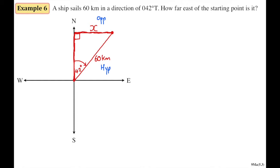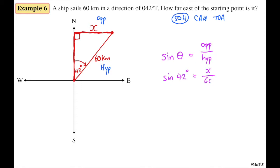60 kilometres, and opposite and hypotenuse, SOHCAHTOA, opposite and hypotenuse mean this is a sine question. So let's answer this question. We'd start by saying sine theta equals opposite over hypotenuse. The sine of 42 degrees equals x over 60.